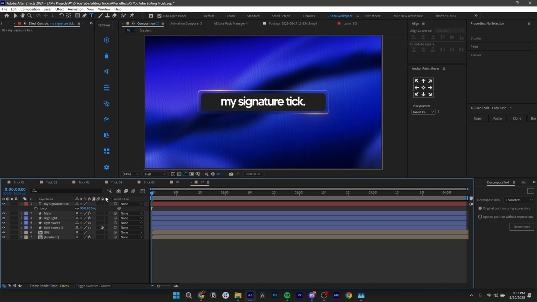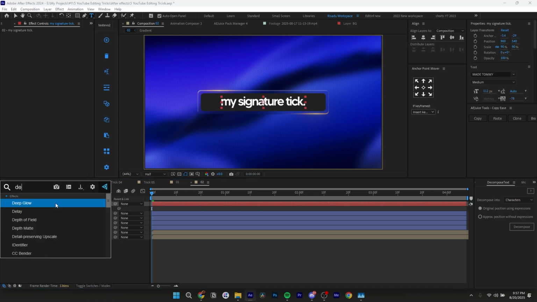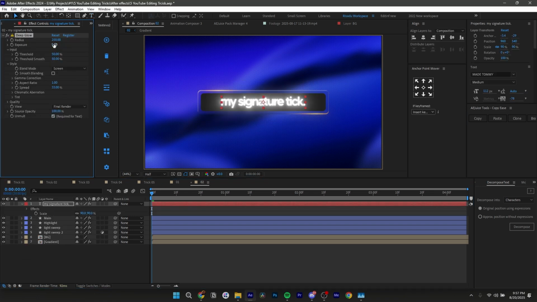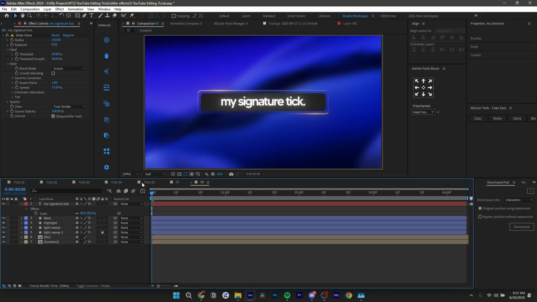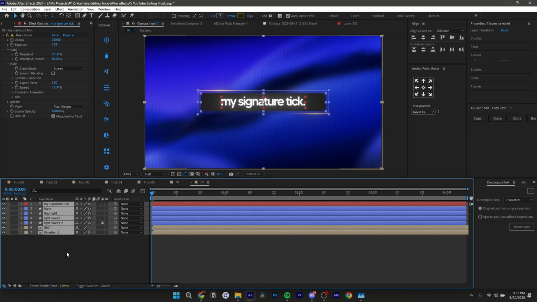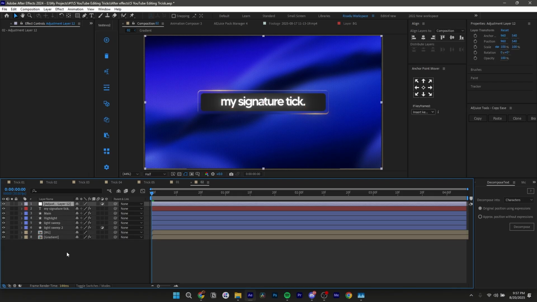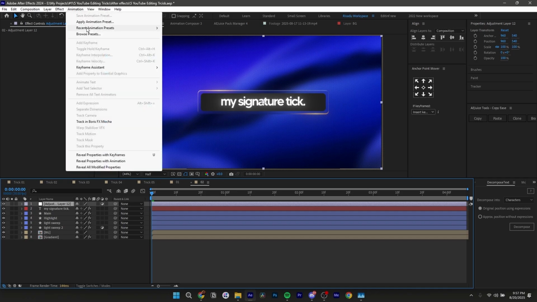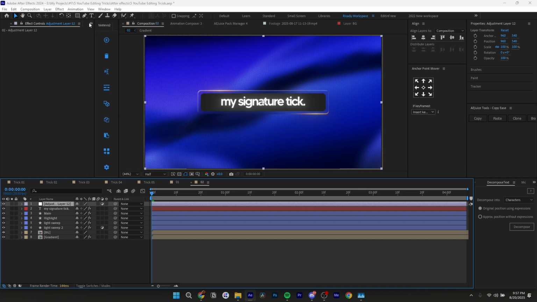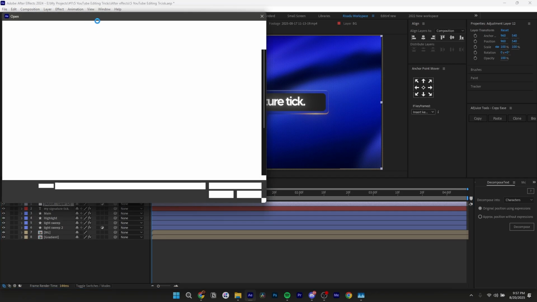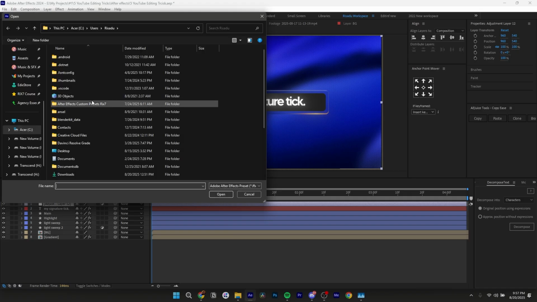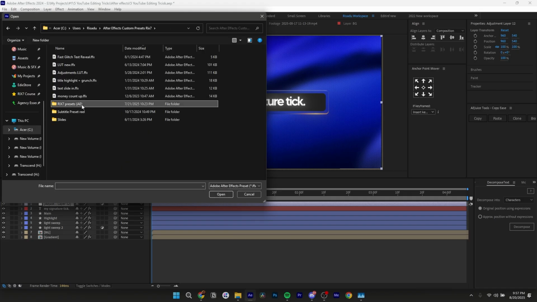Once you've done all of that, make sure that you add a little bit of deep glow to your text layer so it pops out even more, because our main focus is the text itself. Once you add everything that you want, the next thing we've got to add is my signature trick, or my effect. For that, just add an additional layer and then go into animation, and you'll be able to find my effects if you download my pack. You'll be able to find all my effects and presets, everything in my editing pack.